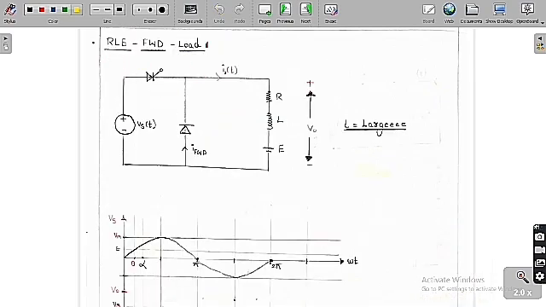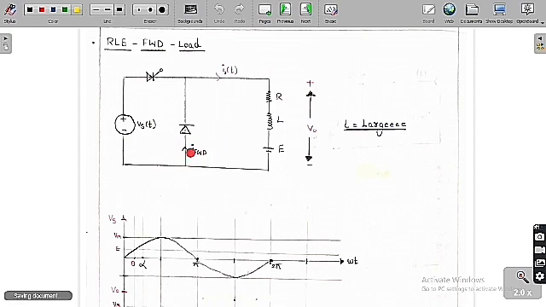Now we are going to analyze another circuit, which is the RLE load with a freewheeling diode. The only difference from the previous circuit is that we keep an extra freewheeling diode and everything else is the same. Now we are going to analyze this circuit. This is the source voltage Vs of t, this is the main thyristor and this is the Vt of t, and this is the RLE load. Here the output voltage is V0 of t and the output current is I0 of t, and this is the freewheeling diode.